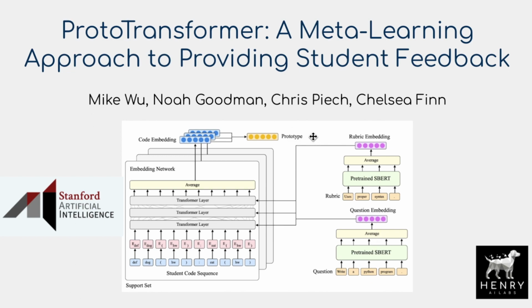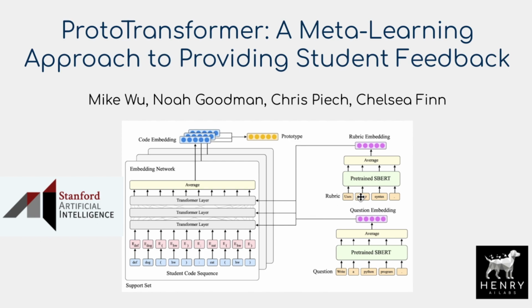But particularly in this ProtoTransformer meta-learning approach to providing student feedback, they're looking at trying to use these rubrics to grade coding questions as the few example demonstrations. So they have these rubrics that correspond with different questions on tests, and then they're learning to bootstrap the rubric label for future student answer submissions. And they scale this up to the scale of 16,000 student answer evaluations, and then the students rate it as 4.6 out of 5 on the feedback that they're receiving from this model.